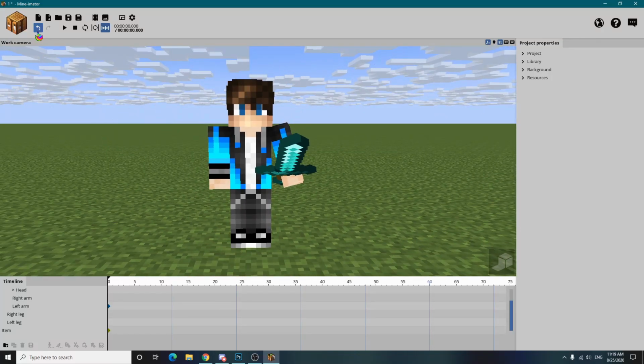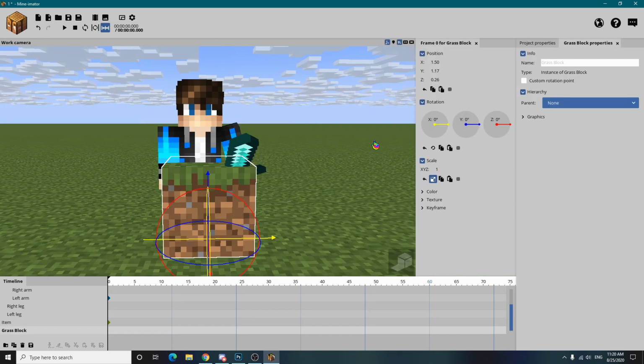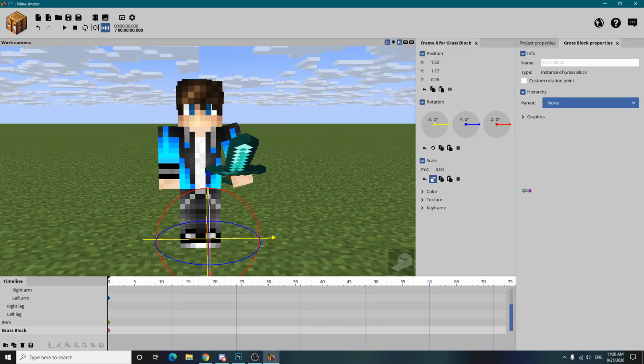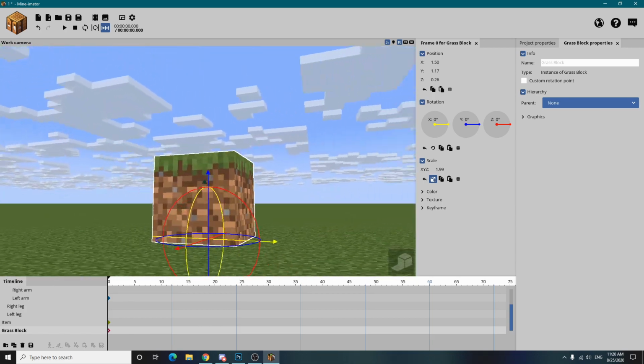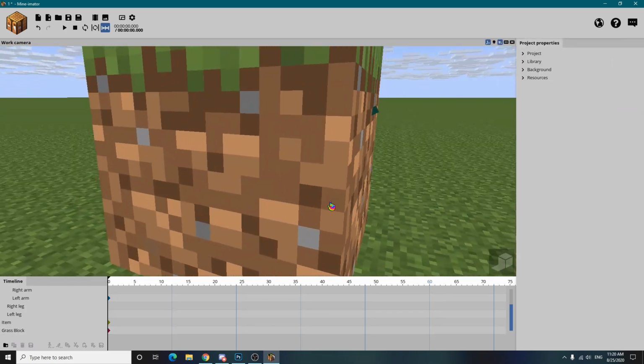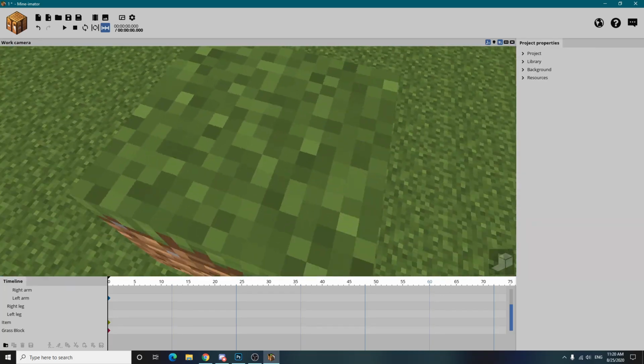You can even watch tutorials on how to do extra things, like you can even add blocks. If I make a grass block, you can change the size to however you like it being. I'm just gonna leave it like this so that it eats my character, but obviously you wouldn't do that. There's actually a tiny bit of my sword sticking out there. Yeah, it's an amazing software.